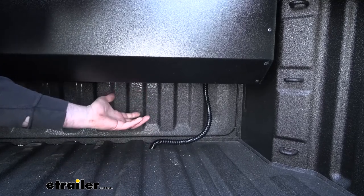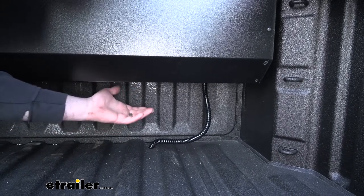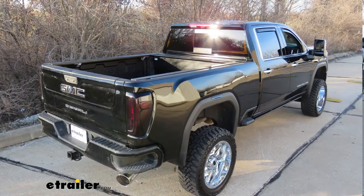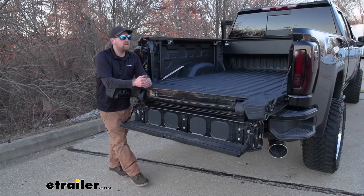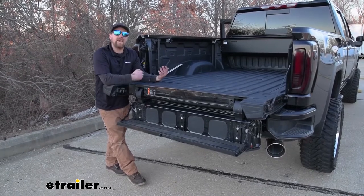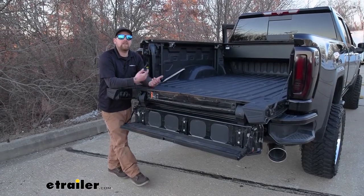Inside you can be confident that it's going to be nice and dry and stay in good working order. And that's really important considering there's an electrical motor in there that needs to stay dry to function for years to come. At the end of the day, this tonic cover really does check all the boxes for me. The ease of use and how well it works is top-notch. The appearance, whether you have it open or closed, looks awesome — it almost looks factory, honestly. Even down to the fit and finish, this fits really well. All the hardware it comes with, the clamps, everything is top-notch, and it's a tonic cover you won't be disappointed in.